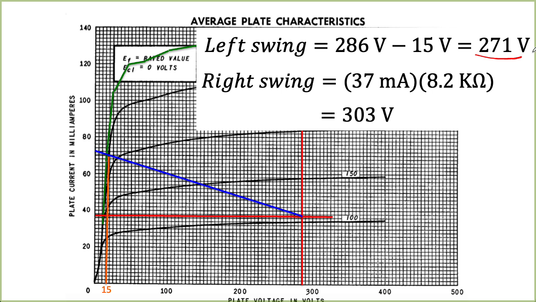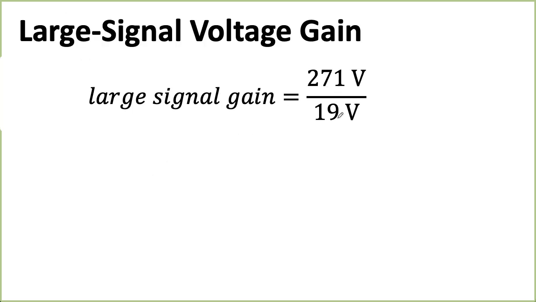So we swing to the left by 271 volts. Over that swing, we're changing the grid to cathode voltage by 19 volts. So our large signal voltage gain is 271 over 19, or 14. Now, this is not actually that interesting of a number, because the entire point of this is to create current to drive the speaker coil, not necessarily provide voltage gain. And I want to emphasize this is the voltage gain on the tube side. If you divide this by the turns ratio of the transformer, you'll see the voltage gain at the speaker side is actually very small. But again, the whole point of this, the whole point of the transformer is to match the impedances so you get maximum power transfer.